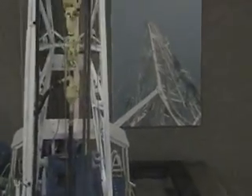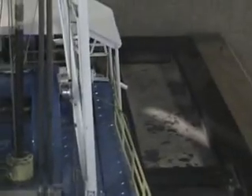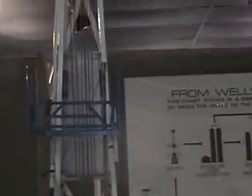You still have the tall derrick, because as you go down you have to add more and more sections to the pipe. The rotary unit at the bottom twists the pipe down into the ground, and as you make progress, this hoist lowers that pipe down. When the end of the hoist gets down to the bottom, you stop everything and hold the pipe — that's what the suspended piece hanging here is for. Then you unscrew the hoist, add one of these other sections of pipe that you can see waiting here in a rack, screw that on, and start over again.